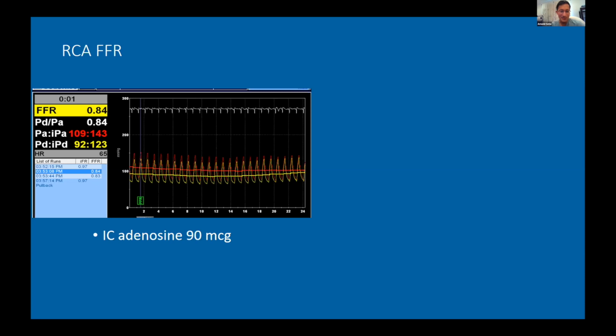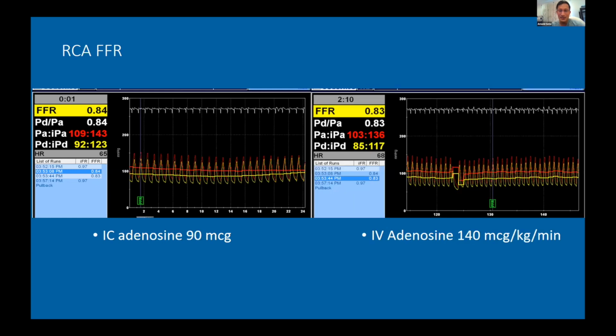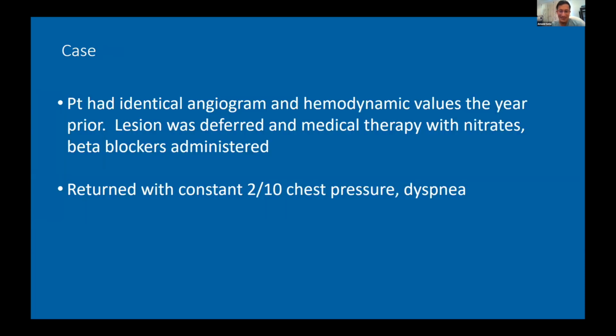You say, well, maybe I'm not delivering enough. Maybe let's just hit it harder with more adenosine. So you give more adenosine, same thing. You give it intravenous, same thing. You have two negative physiologic markers. You have a terrible looking angiogram. What do you do? He has chest pain. And then you do this, I let him go. Two years earlier, I found the exact same numbers, and he still came back for chest pain. Oh, just mild, 2 out of 10, but he has some shortness of breath. So he came back, same numbers, same measurements.